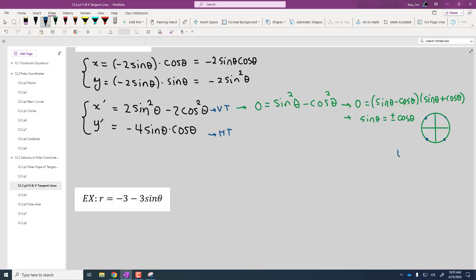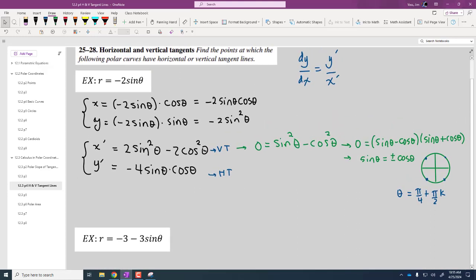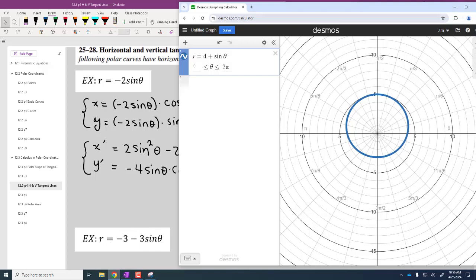So this tells us, if we wanted to write this concisely, we would say theta equals pi over 4 plus pi over 2k. So pi over 4 is the first angle, and then we add 90 degrees, add 90 degrees, add 90 degrees, and we'll get them all. So that's the solution of the first one. Okay, so when we look at this graph here, let's put the graph up there because it's going to be important to figure out which thetas actually apply. We don't want all the thetas, we just want the thetas that make sense for this graph.